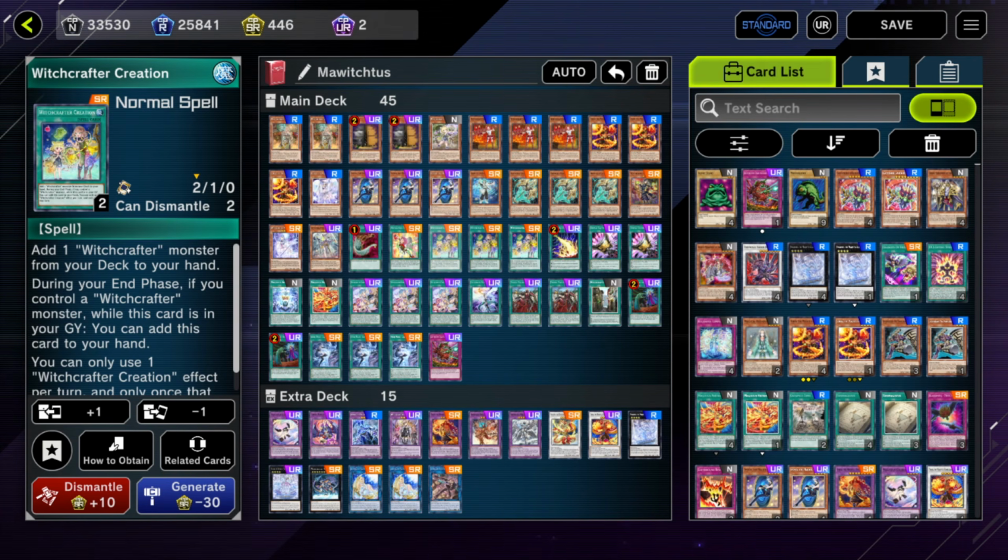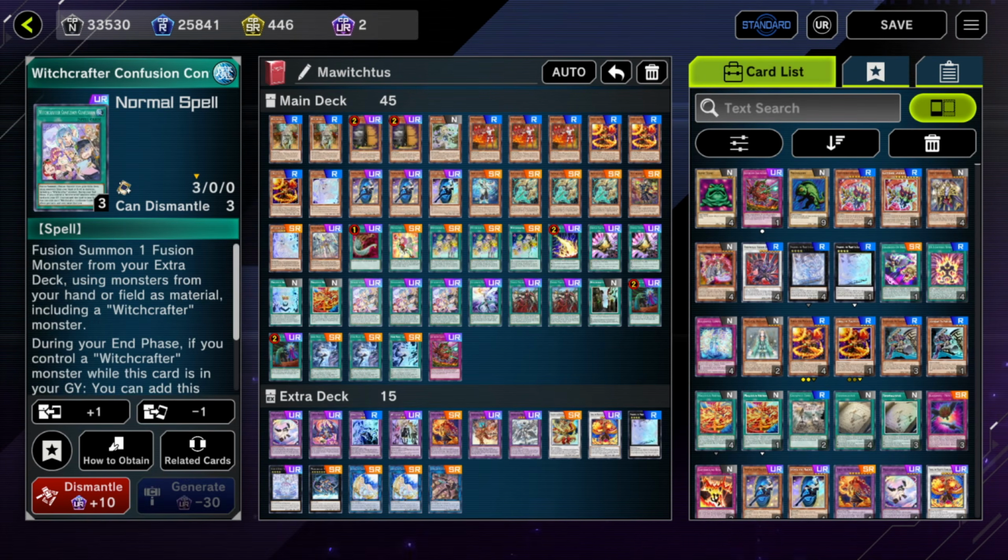But for the Witchcrafter specific spells, we start with Creation. All of the Witchcrafter spells return from grave to hand on your end phase if they weren't used for their primary effect that turn. That's how we can discard a bunch and not actually run out of gas. Creation's main effect, so not the recursion, but the main effect is to search any Witchcrafter monster, which just acts as a starter. Confusion Confession is our archetypal fusion.